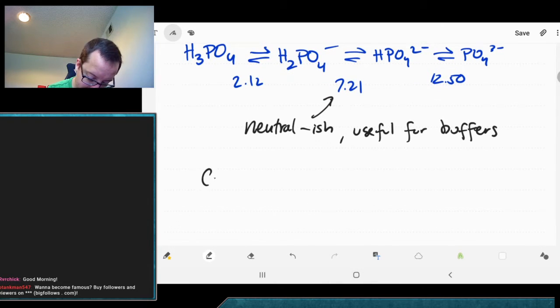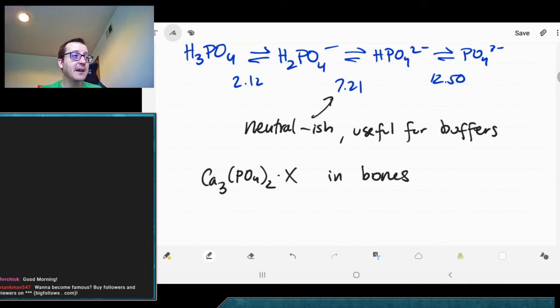Phosphorus is also in bones. Calcium phosphate is the important contributor. You have other groups, like fluorines and hydroxys on there, to make minerals, and those minerals are what make our bones hard and dense, so that's another use for it. Phosphates are not terribly soluble, so we don't see them as much dissolved in the body, but they are definitely there. They're very important for energy and cell signaling as well.